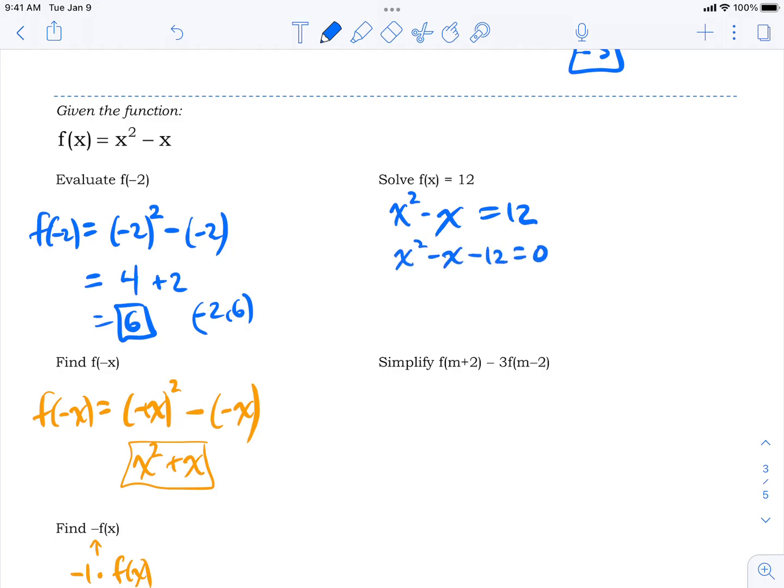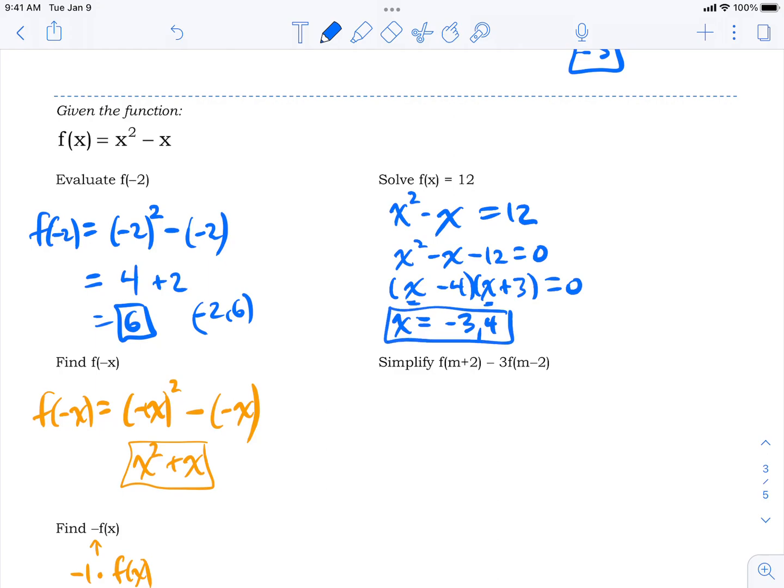We can solve this by factoring. You make the right side equal to 0. You factor the left side. Hopefully you're recognizing a rather friendly trinomial there. Factors of negative 12 that give you a negative 1 are negative 4 and 3. Bada boom, bada bing. You look at this part and you say, oh, so x could be, looking here, a negative 3, or x could be, looking here, a positive 4.